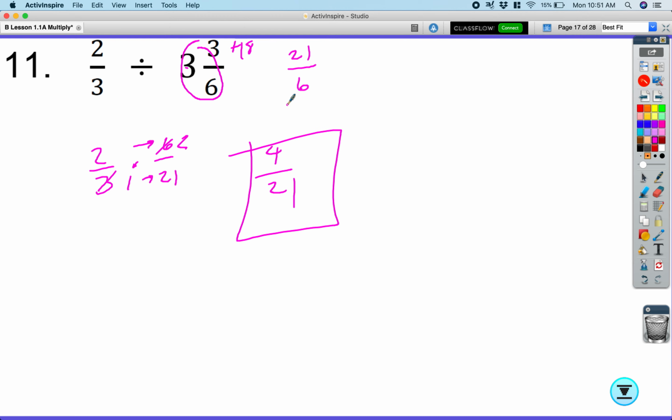Okay. So we went through about half the lesson, guys, so we're going to pause right here. Please go ahead and start the next lesson, 1.1b. Same idea, we're only going to go through part of the lesson. And from there, guys, what we're going to do is learn how to add and subtract fractions, okay?